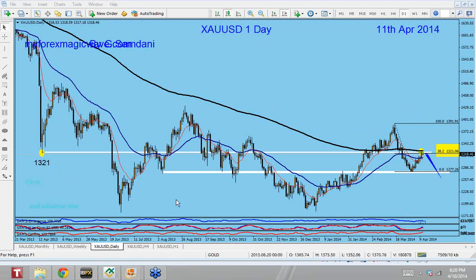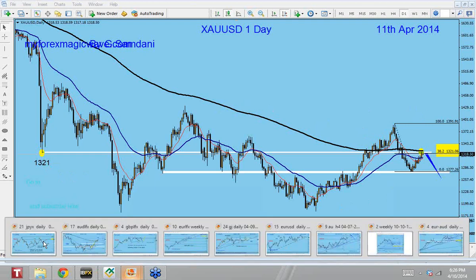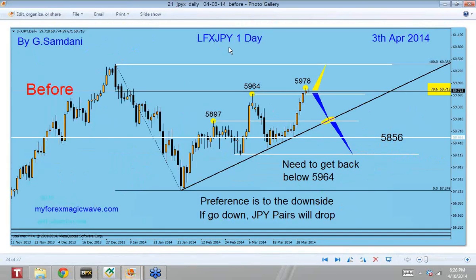Let's go on to this, Aussie gold finish. Take a look at yen. Again, this was the chart, and I said the yen index would go up. What I'm concentrating on is the index, because if you learn how to read the index charts, one index shows you things like Aussie. Aussie index was getting strong. So wherever Aussie was involved, like Aussie USD, with Aussie on the right hand side, that pair goes up. So Aussie USD went up big time.